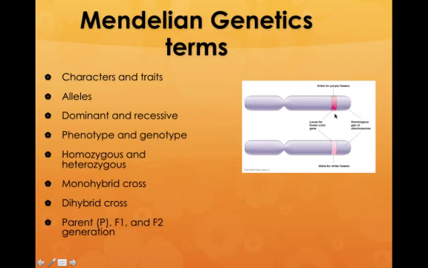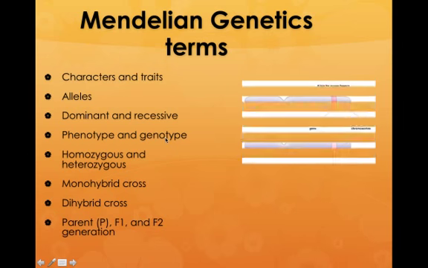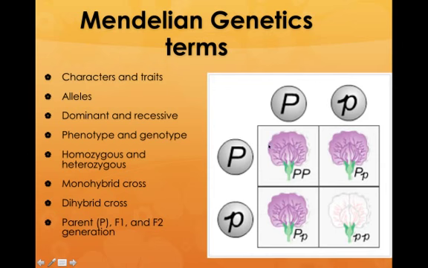Whether or not these are dominant or recessive is manifested or shown when these two alleles are present together. Whichever one shows the phenotype is the dominant allele. The genotype, remember, is the combination of alleles that you have. So if we were to look at this plant right here, this plant has a big P allele, which is purple.